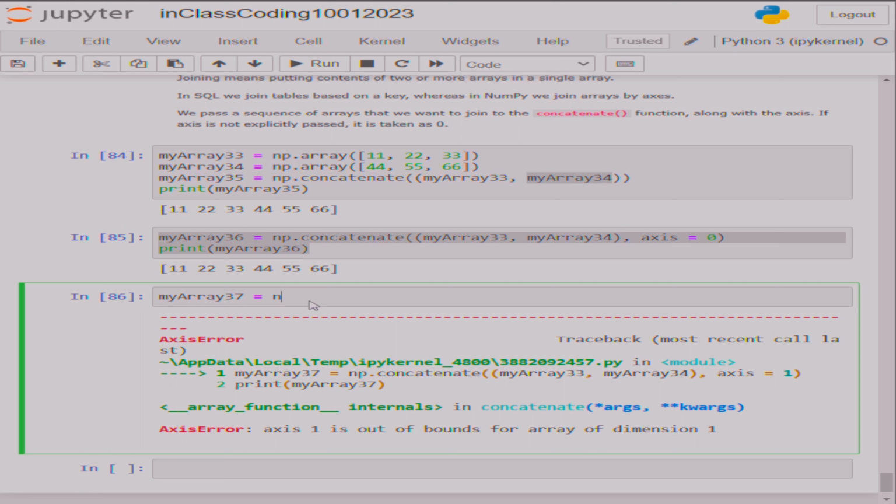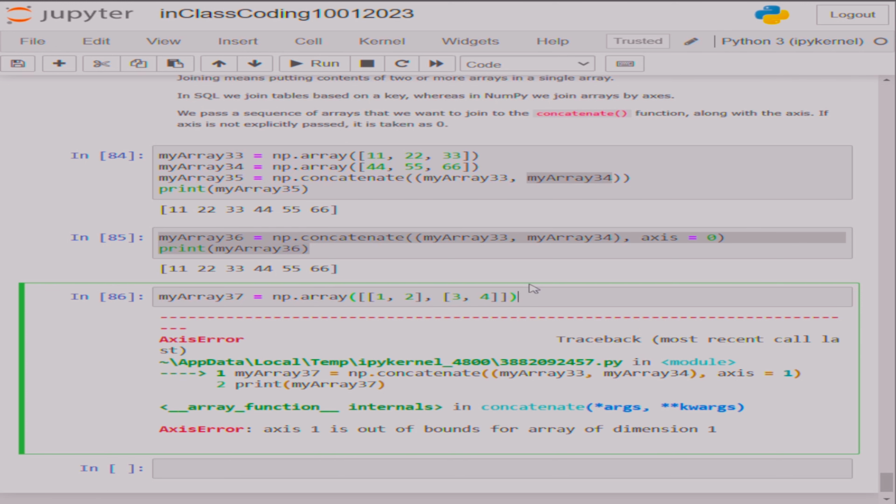So, let's do the same thing. np dot array, where I enter 2D cases, say 1 comma 2, then 3 comma 4.